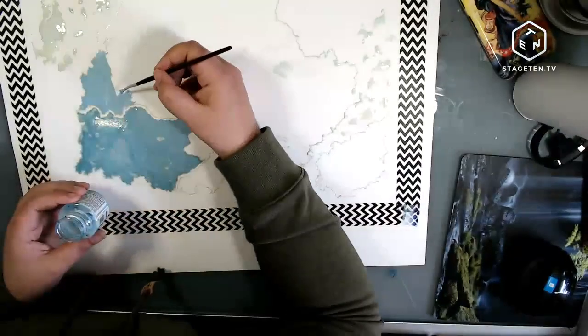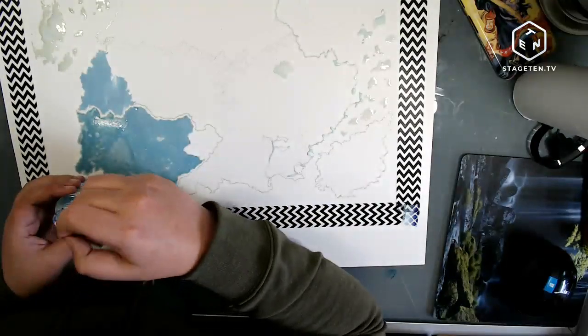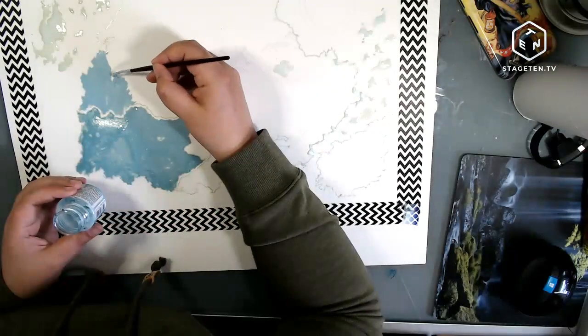I gotta say, being able to do the coastlines separately from the land masses has really taken a lot of stress away from me. This is pretty great.